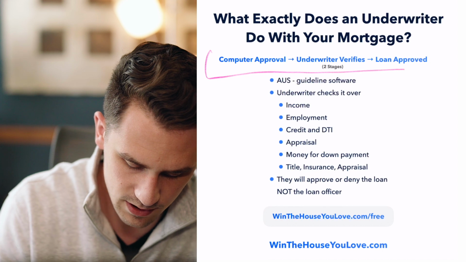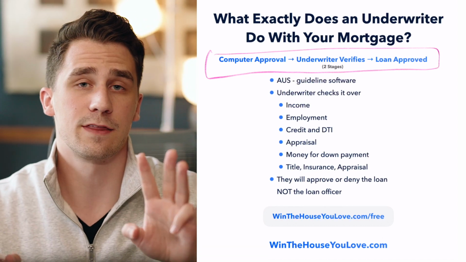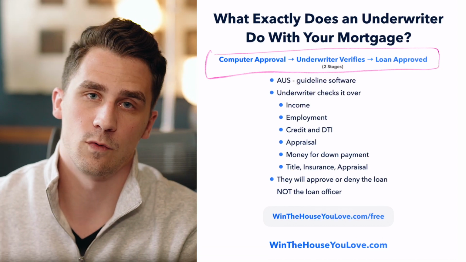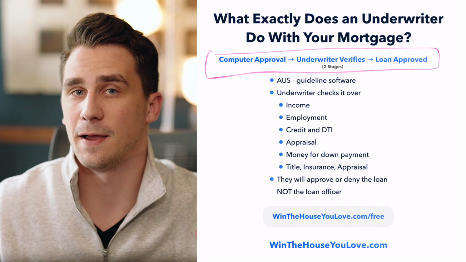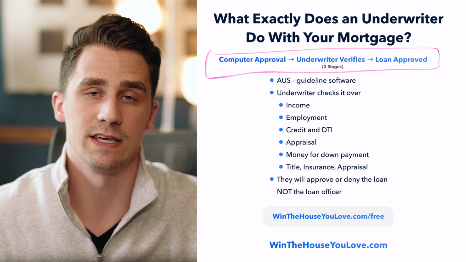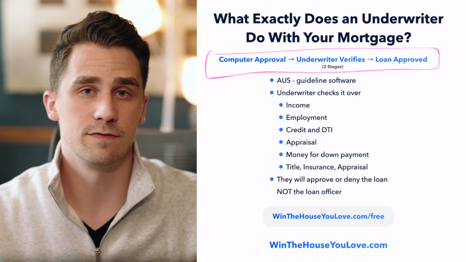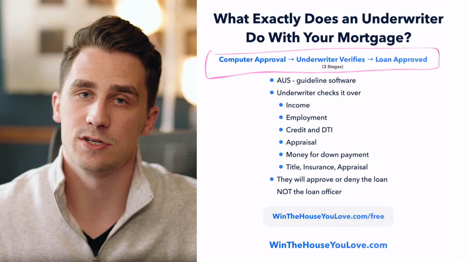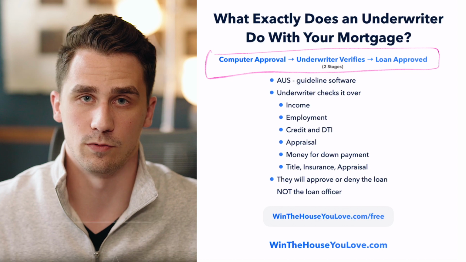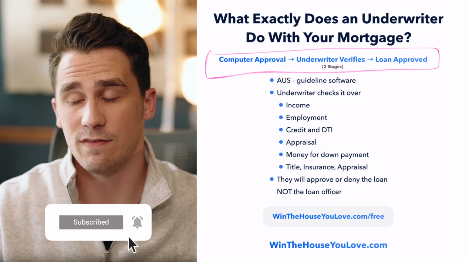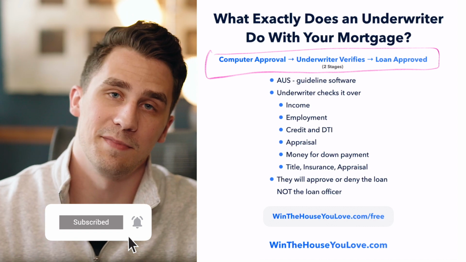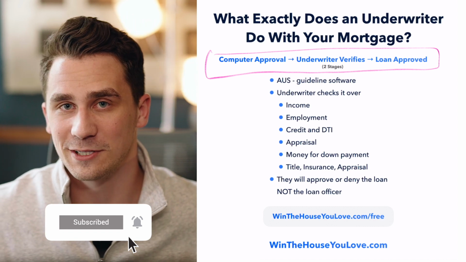All right, so let's look up here really quickly. Think of it like a three-stage process for underwriting. A basic definition of underwriting is that the lender needs to verify your information to make sure that you can pay back a loan. They need to make sure that if they're going to lend you $200,000, you have a high probability of paying back that $200,000. They don't want to lose that money.